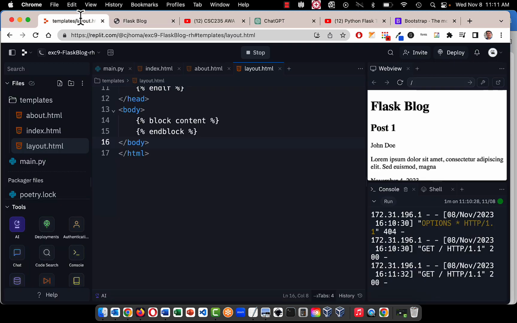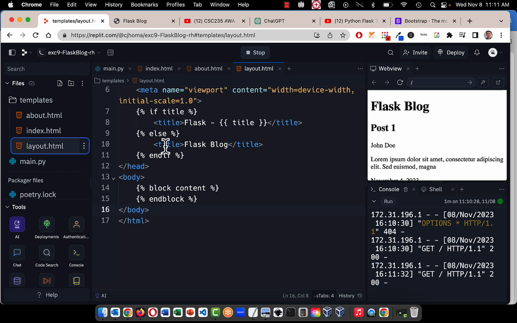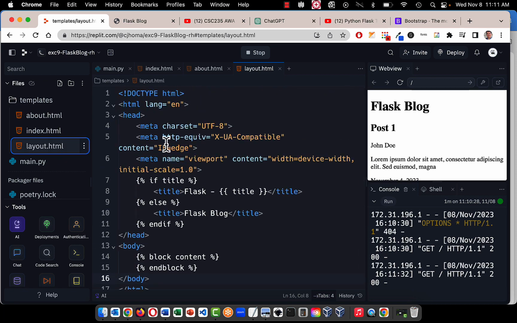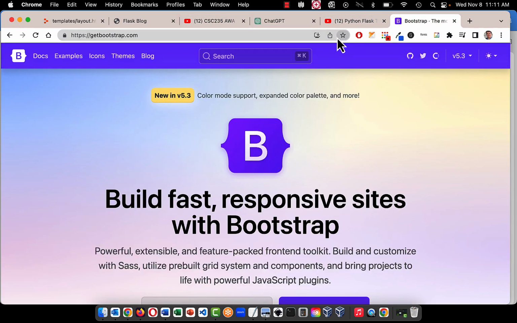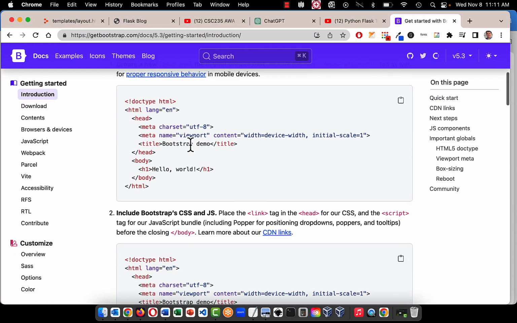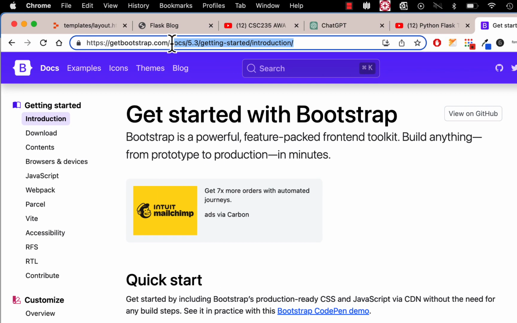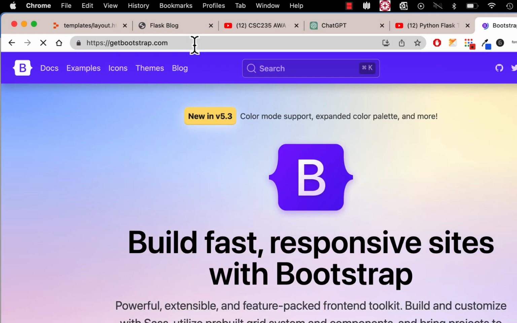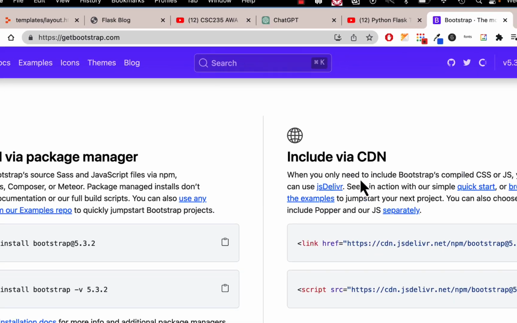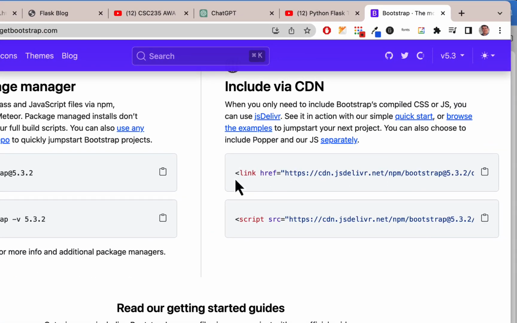So what we're going to do is go here to our template and throw a nav bar in our template. Now I'm going to go to Bootstrap, getbootstrap.com, and don't go to the docs yet. It's actually easier if you just go to the front page, scroll down, and they have the CDN links right here. There's the CSS one, which goes in your head tag, and it should be the first one. And then there's your script, which should be at the bottom of body.